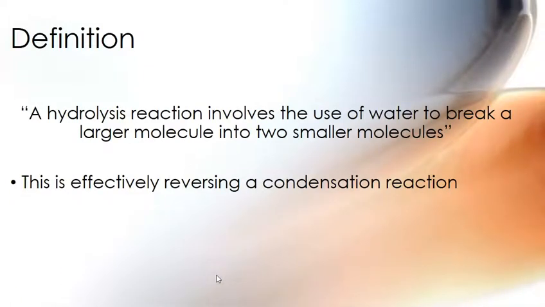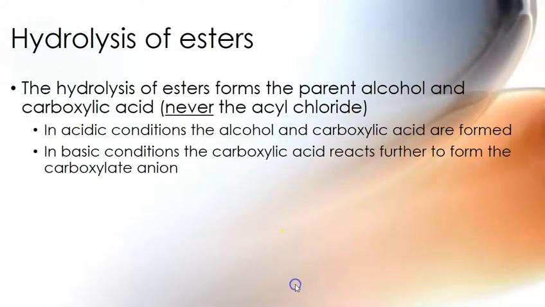Hydrolysis is a reaction that uses water to break a larger molecule into two or more smaller molecules. So this is basically the reverse of a condensation reaction. If you think that an ester is formed from a carboxylic acid and an alcohol coming together, the hydrolysis reaction basically just adds the water back in and breaks it up again. So what does that really look like?